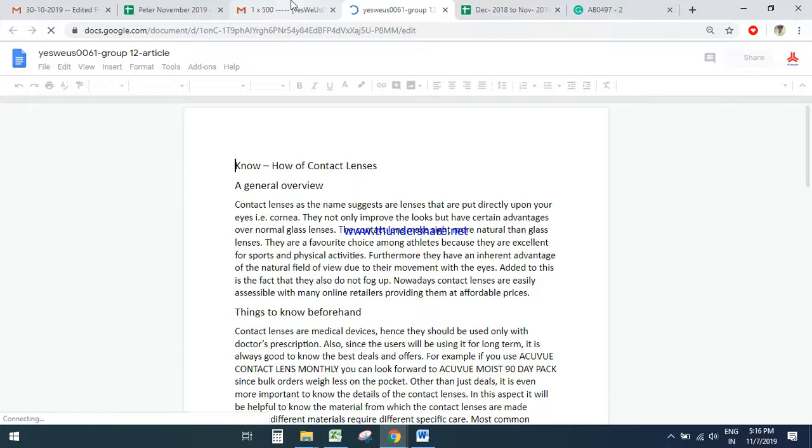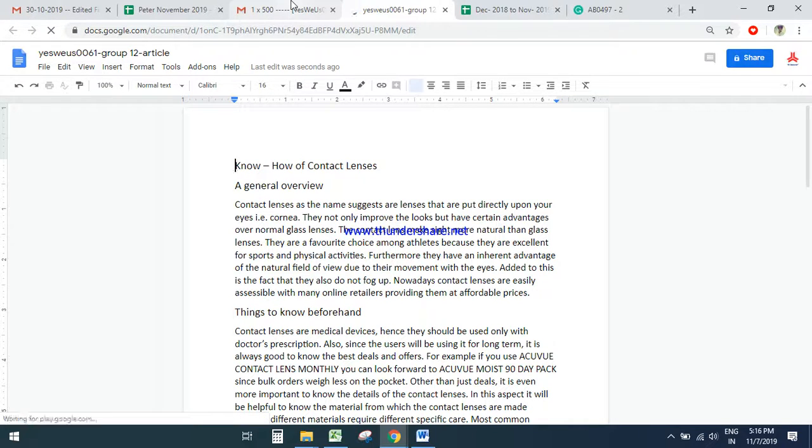Another thing in Anand's file which is missing. I'm just targeting one file as an example, which is Anand's. I'm not specifically saying that his file is poor. I'm just taking this as an example and showing it to everyone so that everyone gets an idea what we're actually looking for.